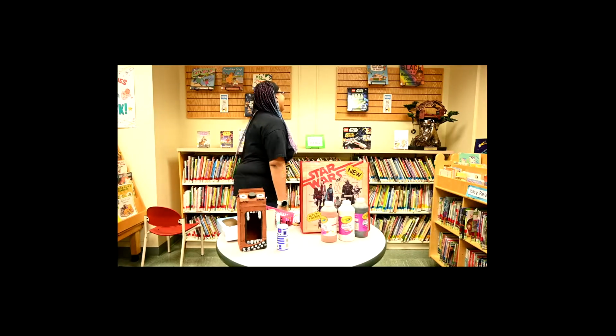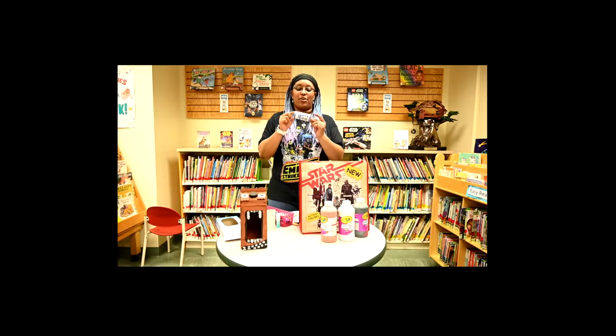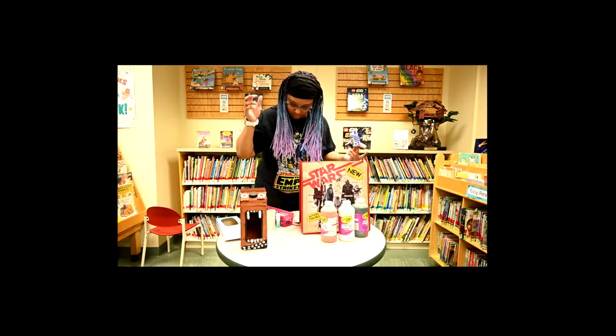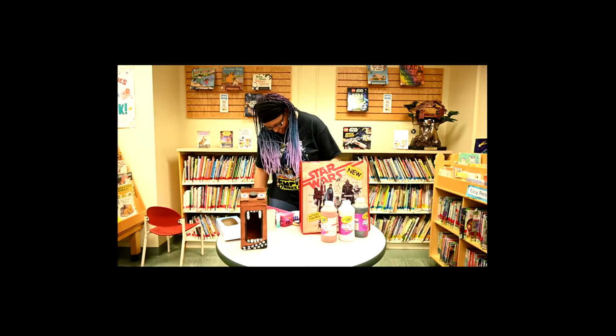No pressure. For the R2D2, one of the main things you're going to need is... Oh, you have got to be kidding me. I didn't grab the toilet paper.